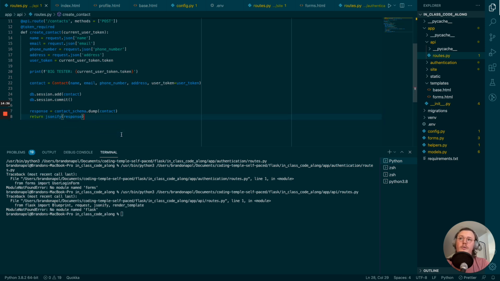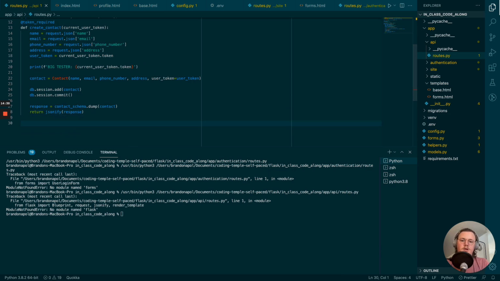Cool. Now, before we test this, I want to write one other function so that we can have a look at all the things that we do end up actually putting in there. And this one's much shorter, very quick and easy. How lovely is that? So let's go ahead and we're going to do at api.route, and we're going to do at /contacts, right?